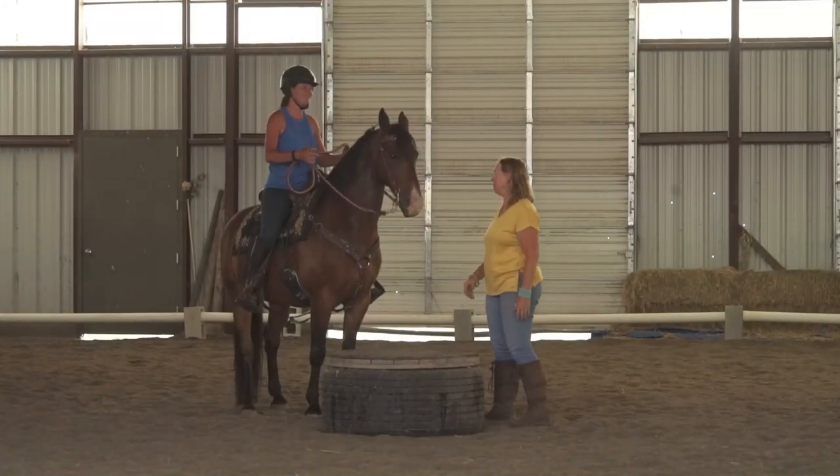Before I show you the video, the other important thing when you dismount: it is much better to take both feet out of the stirrup before you slide down than to land and take your foot out. I've seen so many people land on the ground and struggle to get their foot out of the stirrup. This is another moment of vulnerability. If that horse spooks or runs away for any reason, you have to go with them because your foot is stuck in the stirrup. Most of us don't have safety stirrups — take both feet out before you get down.